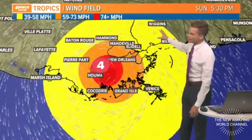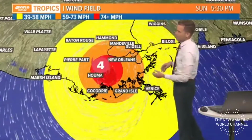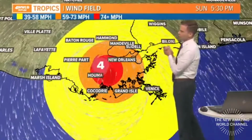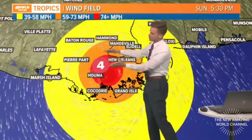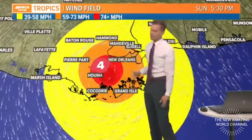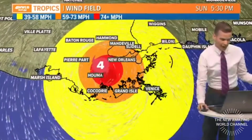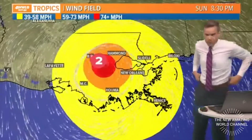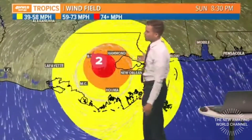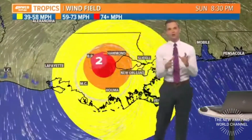Now, in the yellow here, you see our tropical storm force winds. That'll be on the Mississippi coast as we go throughout the afternoon. Still think you missed out on the worst winds on the coast, but then we've got to turn our attention to the North Shore and the river parishes. So if you're in the river parishes, the worst part of it is also this afternoon going into this evening. We'll also be looking at, excuse me, the worst of it getting close to parts of the North Shore as we go into this afternoon and into this evening, and then up towards Baton Rouge, closer to sunset.